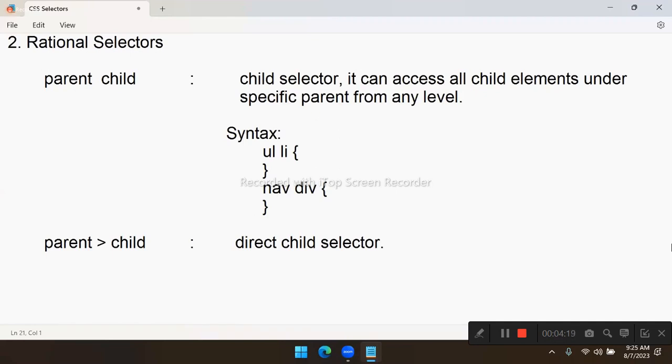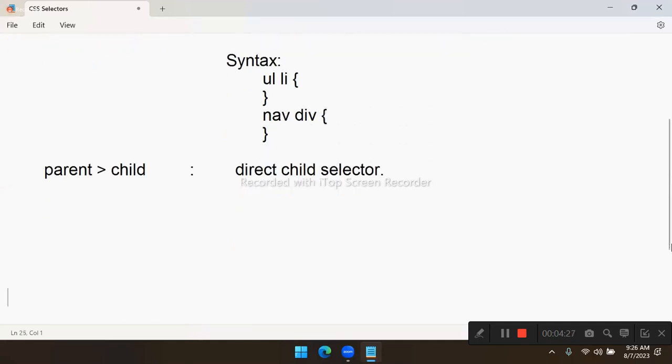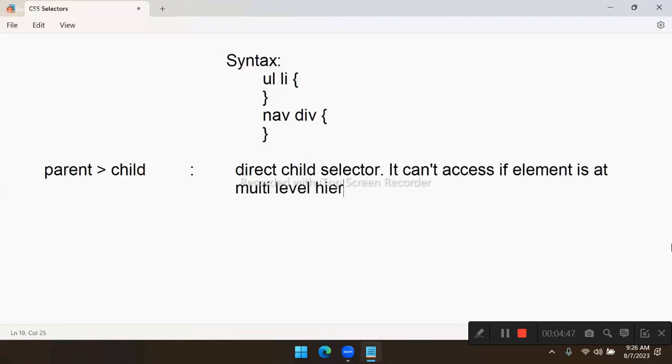And this greater than indicates only the child, and that is direct child. Direct child means it cannot access an element at a multi-level hierarchy. Only if it is directly present can it access. I will show examples, we'll see.